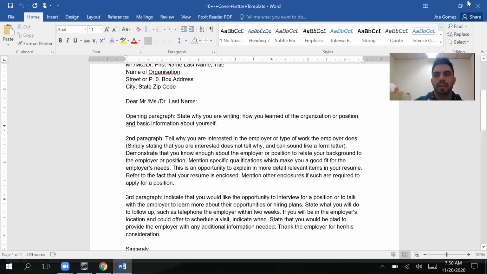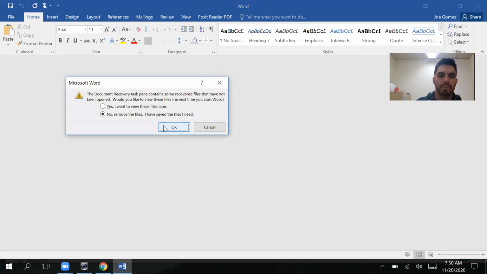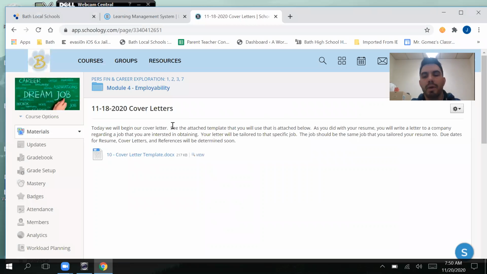Okay, the last thing that we're going to do is the references. In order to create your references page, there's no template. This is actually very simple, but we need to have at least 3 true references that you actually communicate with and ask them to be a reference. You can't just put somebody down. We're looking for 3 people, whether it be a teacher, a coach, or some sort of boss, but it cannot be a family member, and it can't be somebody you just put down.